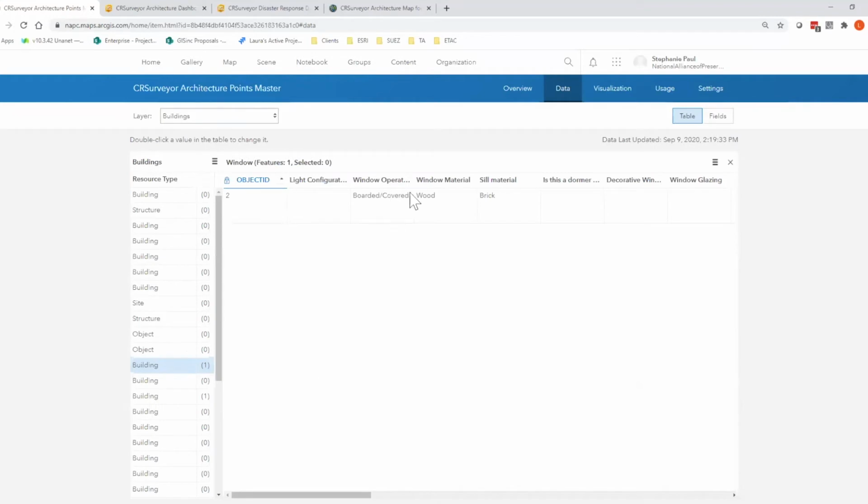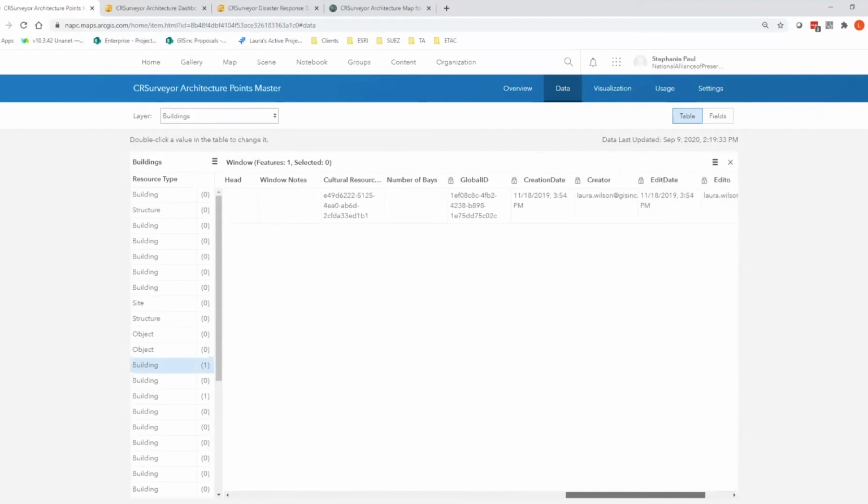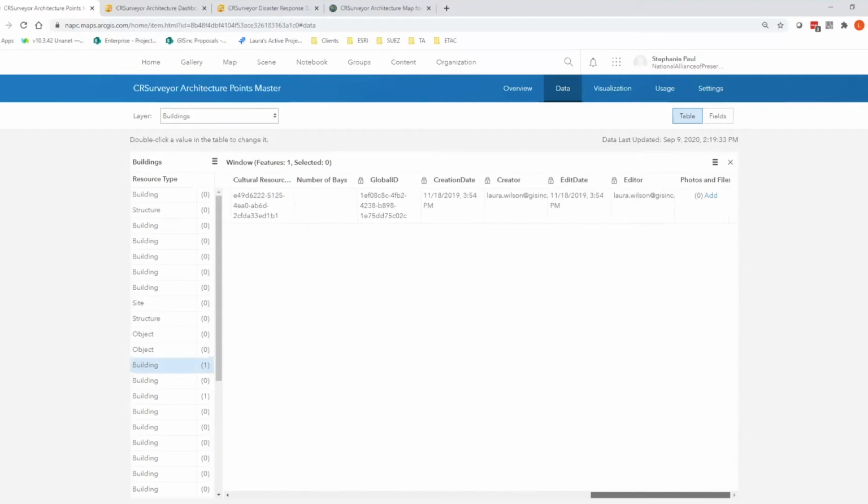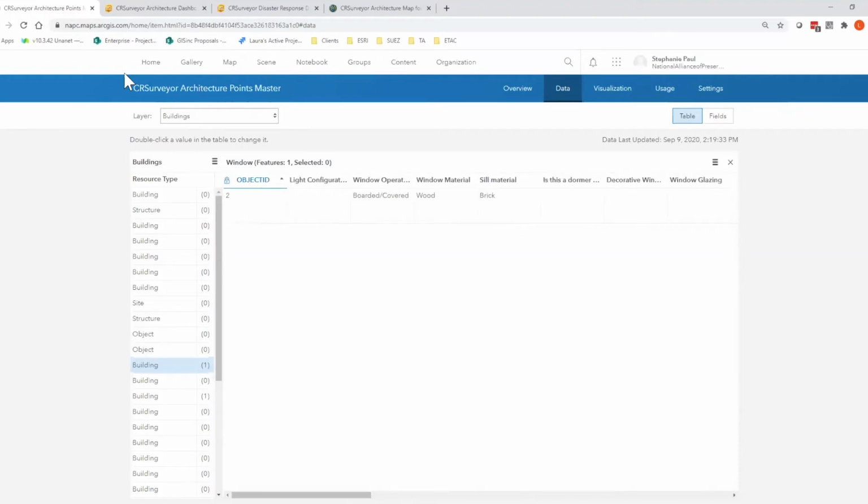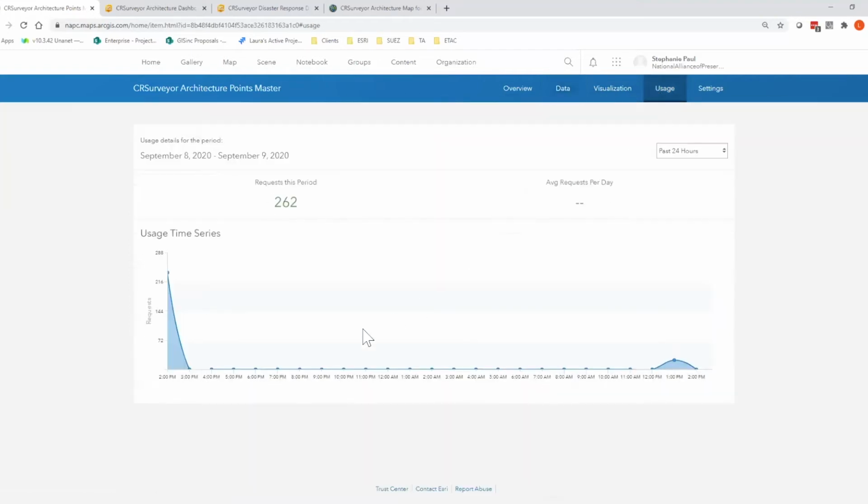This may or may not be the one that I just popped in. I think it is, because I didn't give it very good details. Oh, maybe not. This might have been from a while ago. But you start to get a quick picture of the data. Within this, the other pieces are nice. You can see metrics over time for who's been editing, and requests per day. So this is really nice reporting options.